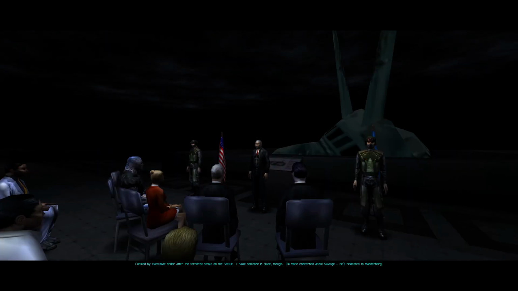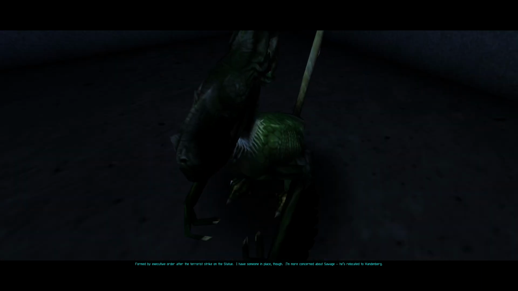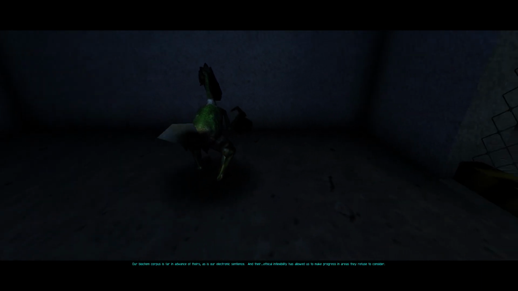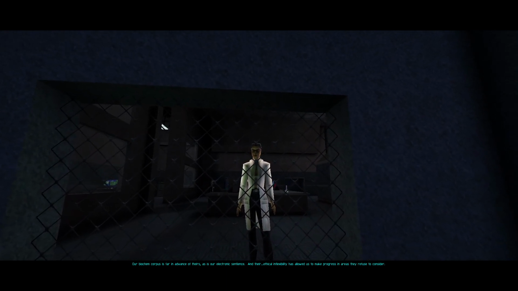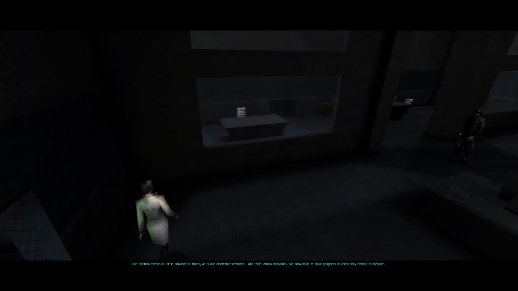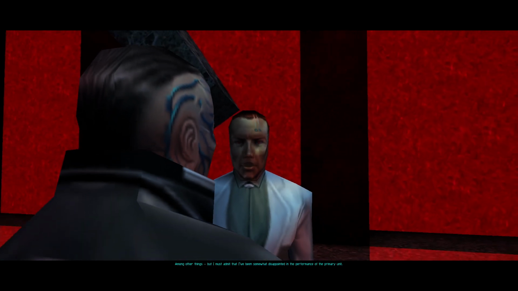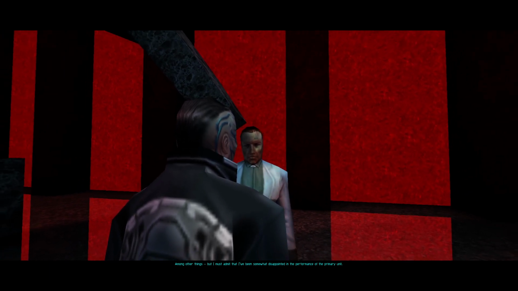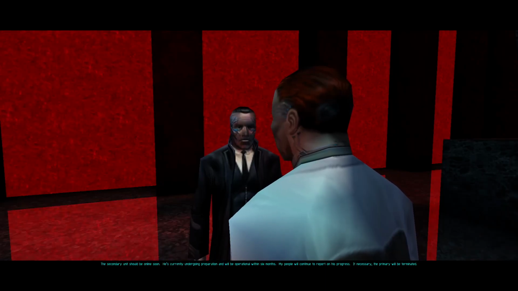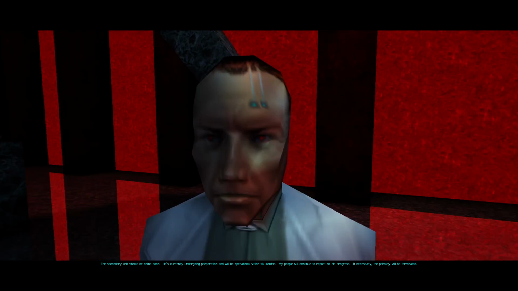UNATCO? Formed by executive order after the terrorist strike on the statue. I have someone in place, though. I'm more concerned about Savage. He's relocated to Vandenberg. Our biochem corpus is far in advance of theirs, as is our electronic sentience. And their ethical inflexibility has allowed us to make progress in areas they refuse to consider. The augmentation project? Among other things, but I must admit that I have been somewhat disappointed in the performance of the primary unit. The secondary unit should be online soon. It's currently undergoing preparation and will be operational within 6 months. My people will continue to report on its progress. Necessary, the primary will be terminated.